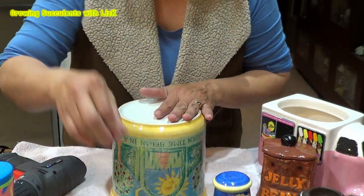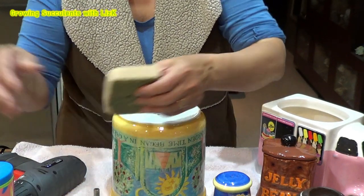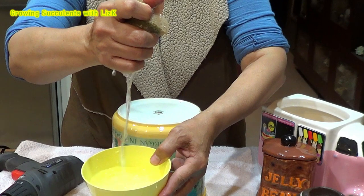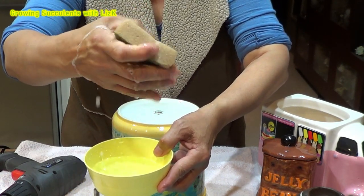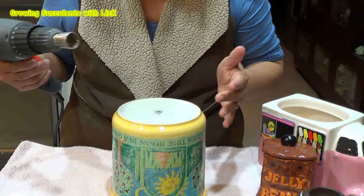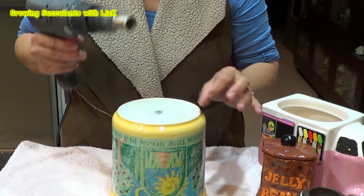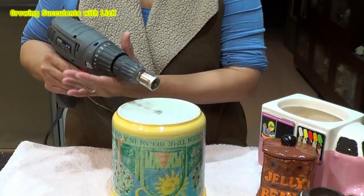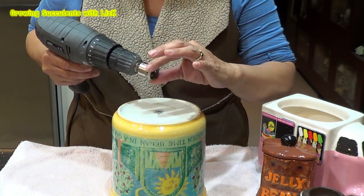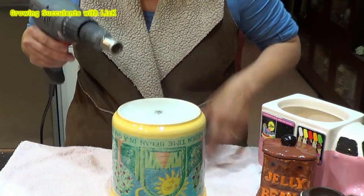For this one I'm going to use a 25mm bit with a little sponge. Put that on there — you can see it's absorbing a lot of water. When you drill, you start off at an angle — don't go straight on, just do a little bit of an angle — so your diamond drill bit can grab hold of the edge of your ceramic pot. I use the back of my hand against it so I can lean and rest my hand, and then it doesn't take that much effort. Just do it lightly.